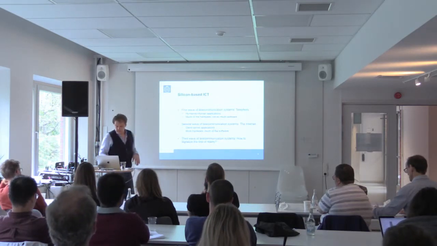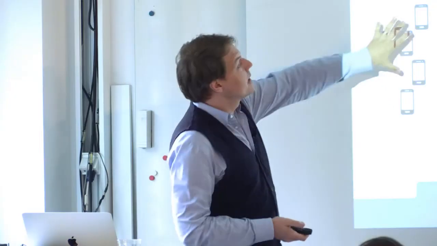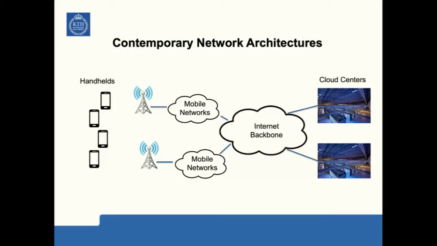Okay, so let's have a look at what that means. So this is how a contemporary network looks today. This is pretty much how it works everywhere around the world. So you have your handhelds, and all of you have handhelds. They're connected via wireless networks, LTE, 4G, 3G equipment, to an access point, to a base station. This goes through the backbone of your mobile network provider. These messages are routed somewhere, and then they hit the global internet backbone in one way or the other. And sooner or later, all these data requests end up with the cloud center.